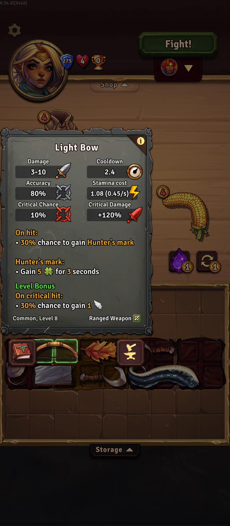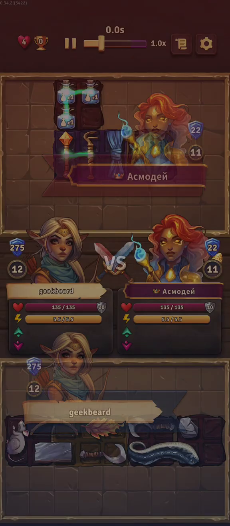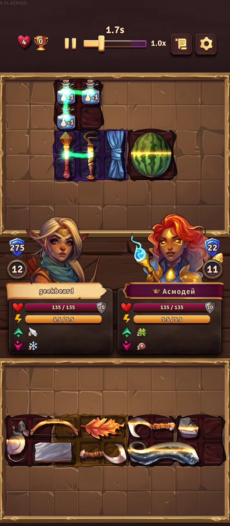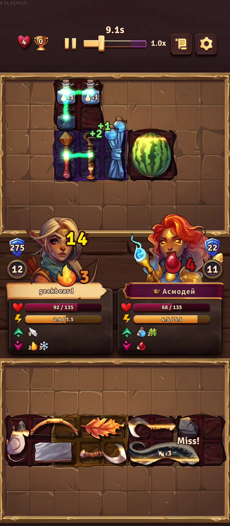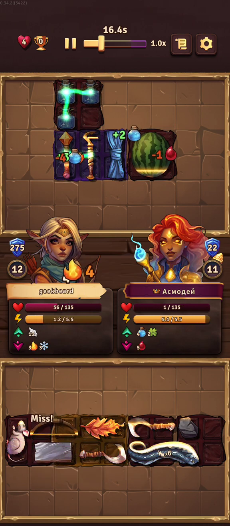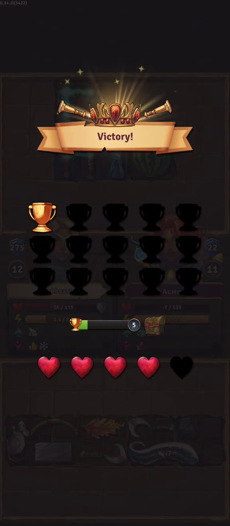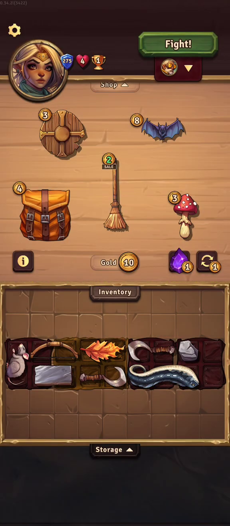What's the cooldown? 2.6, 2.4. Yeah, I don't think we can really switch that around too easily. Okay, we'll stick with this. This seems fine. Yeah, the bleed and the free hits from the fish pickup is actually pretty good. Okay, nice, nice. Good start. Yeah, the pet pickup is actually pretty strong. I should have just checked how much damage it did, but it deals 3 to 7. And when hit, 20% chance to trigger an extra attack. Bat is so good. Bat is just a really good card.